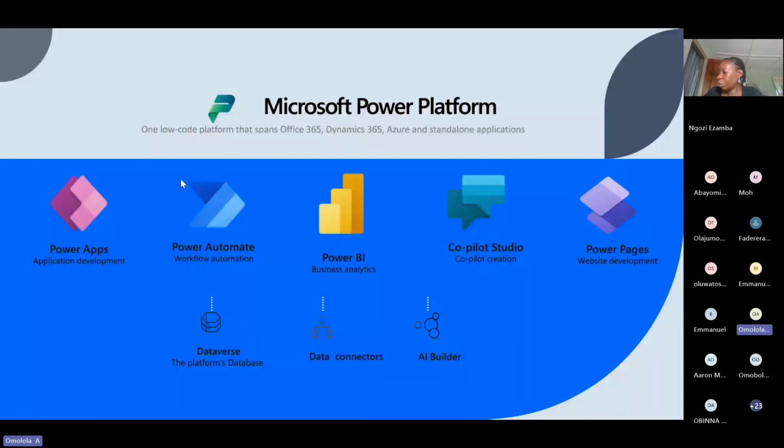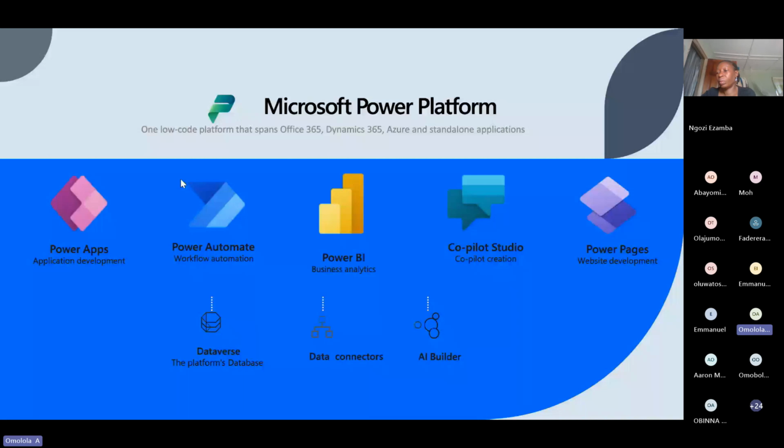Now, the beautiful thing is that a lot of companies, where you come in as a Microsoft Power Platform developer, is that a lot of companies already have these suites. They have Word, they have Outlook, they have PowerPoint. They have this license that would enable them to use Power Apps, Power Automate to build different solutions, but they don't even know the value that they have. So as a Microsoft Power Platform developer, part of the things that you're doing is that you want to unlock value in these organizations. They have these things, they don't even know that they have them, and that's where you come in.